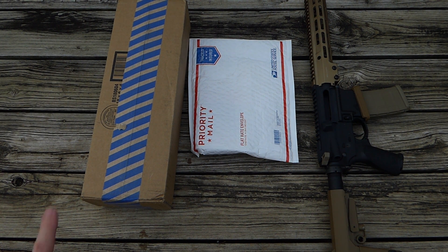So I got a couple of things here. The large package on the left is from Primary Arms — they had quite a bit of parts in stock, so it's gonna be a large unboxing there. The middle one is from the subreddit gun accessories for sale. I posted a willing-to-buy ad because I was looking for this last piece for the build and this guy had it, so I bought it from him. Let's start out with the smaller one.